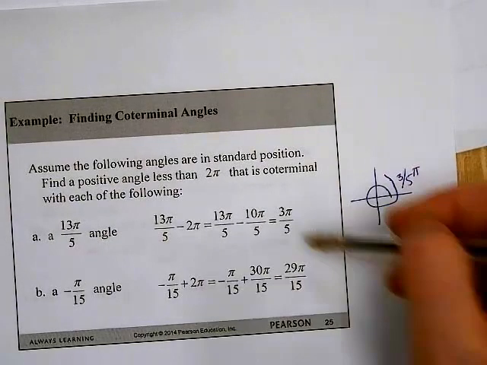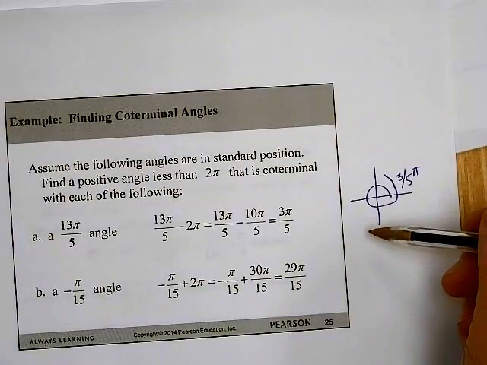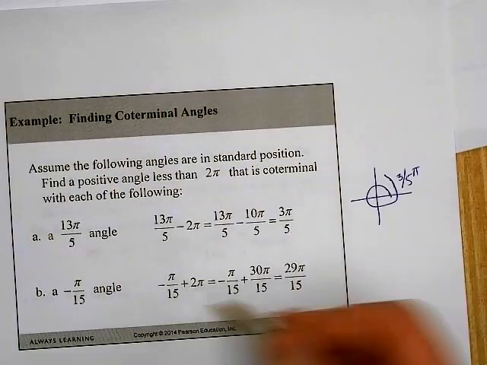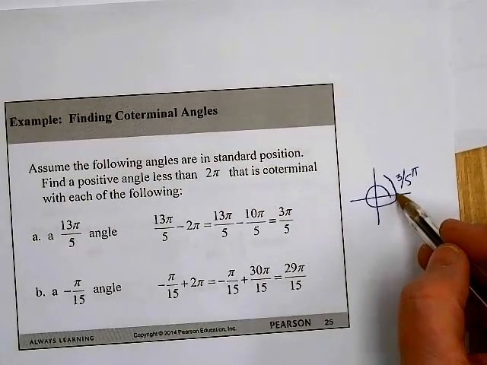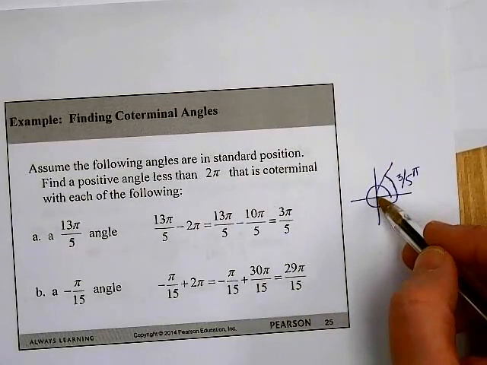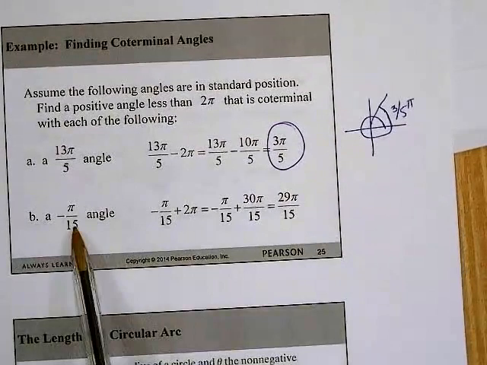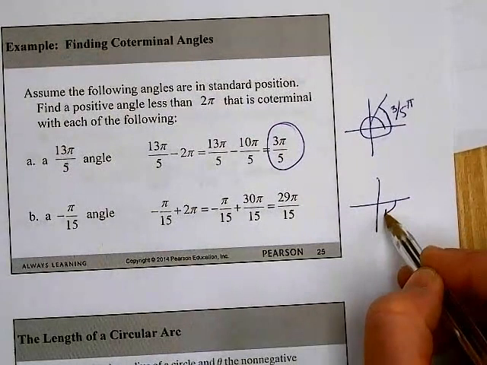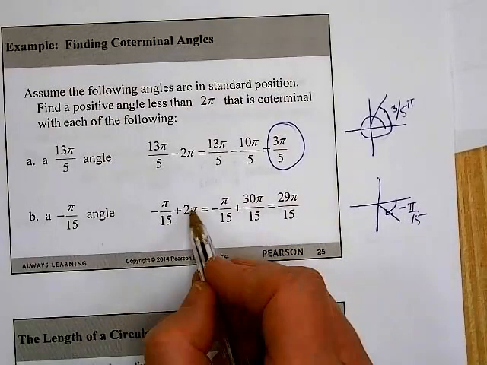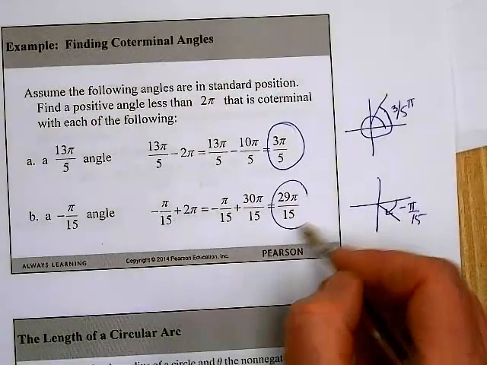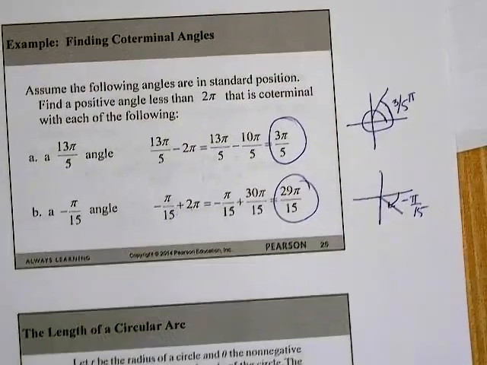Well, how many? There's a whole 2 pi. You've used up 3/5. How many fifths are left not being used? Well, 1 2/5. So you take away the 2 pi that you used, and you've got 3/5 left. That's your coterminal angle. Negative pi over 15, you're going to go this way, negative pi over 15. So you're going to subtract that from 2 pi, and you find out that you've got 29 pi over 15 left. Okay, I'm going to pause the video.